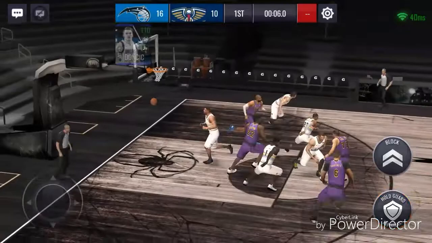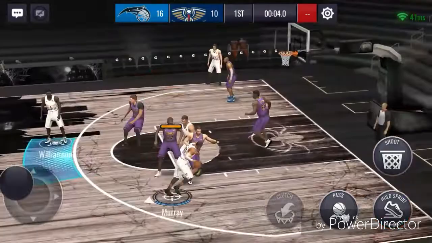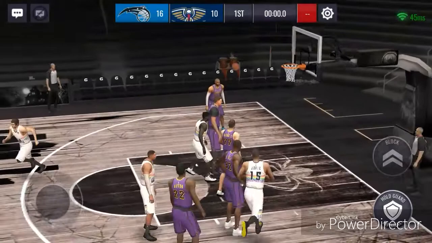Here's Luka Doncic. Makes a shot. Good ball to Jokic. One last shot. Try a 3-point shot. Guarded. Good defense. Miss a shot. We lose by 6 points.